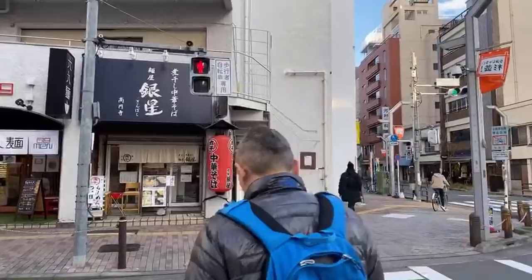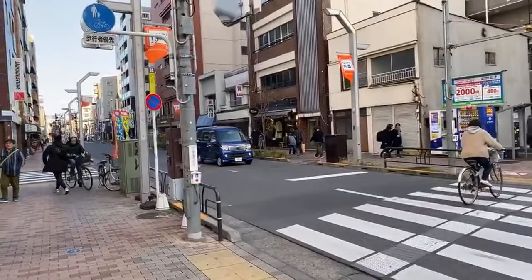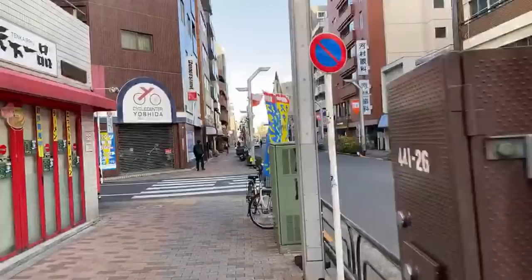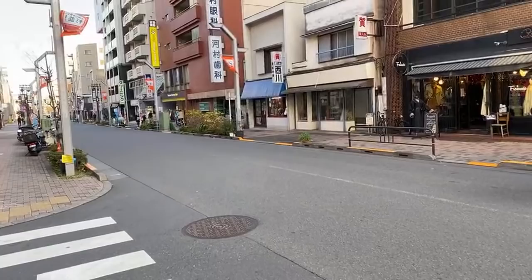The written rule is if somebody is running on a red light, you can run too. That's the unwritten rule. If someone else is crossing, everybody looks at each other and then they'll just all cross. But if no one's crossing, no one wants to be the one to take the sniper hit. No one wants to be the one that gets sniped by the police. So if one person does it, everybody starts to do it. So you get a little bit of feel of the south side before we turn our attentions to the other side.